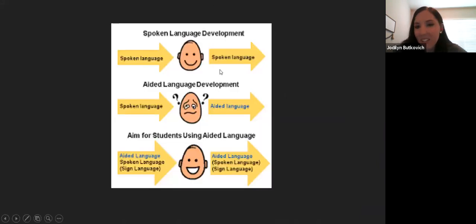So here's another chart just to kind of explain that a little bit more. With a typically developing verbal child, we might model in spoken language and they're just fine producing their own spoken language. With aided language development, we really have to look at that mismatch. How do we expect them to use their device to communicate when we're not the ones modeling on it? They need to see how that language looks, and the only way they're going to get that is if we help. So that's why we call that aided language stimulation. So at the bottom, we're all happy because we did our part to help them learn their language.